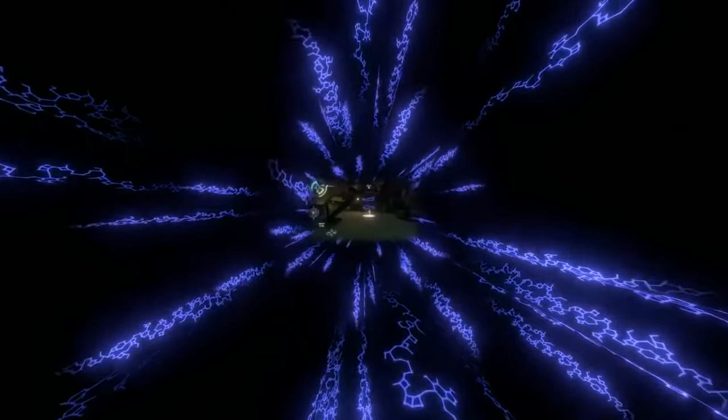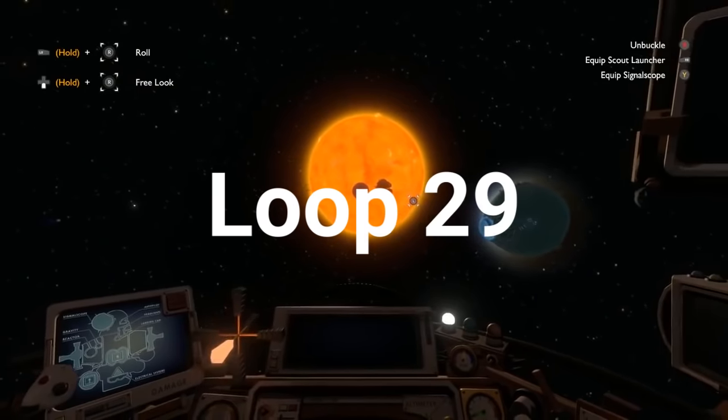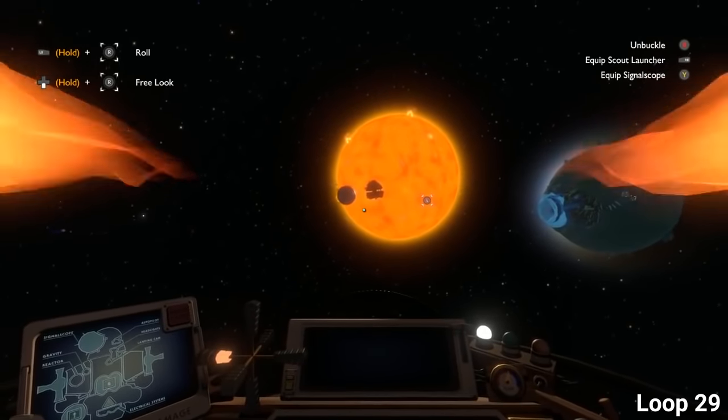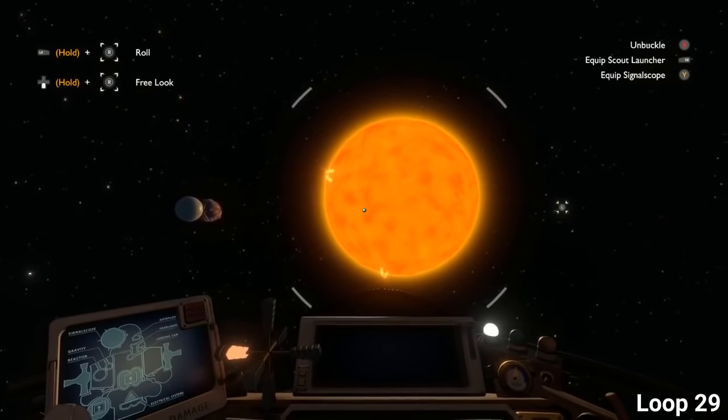Was that what I was supposed to do? Was that the other dialogue he had? The answer lies within the sun. There is a station orbiting the sun that I've been dying to get to. So, I'd like to try to get there.